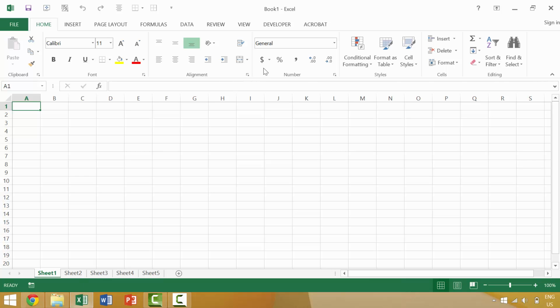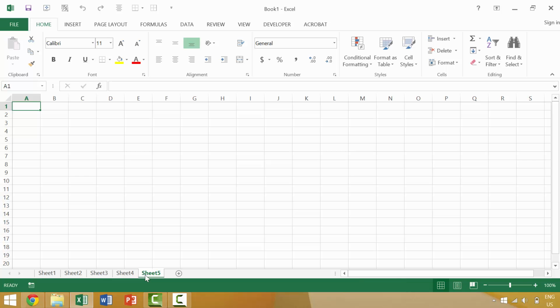In this example, we have an Excel workbook and we have five individual sheets. In our last video, we looked at how to use the shift key and our mouse. By pressing the shift key and left clicking, we could select all of the individual sheets between our current sheet here, sheet one, and the sheet that we click on. So if we want to select sheets one through four, we would press the shift key and then click on sheet four, and thus sheet one, sheet two, sheet three, and sheet four would all be selected.